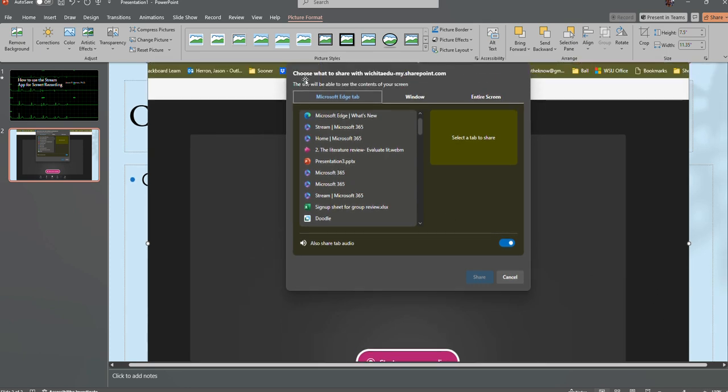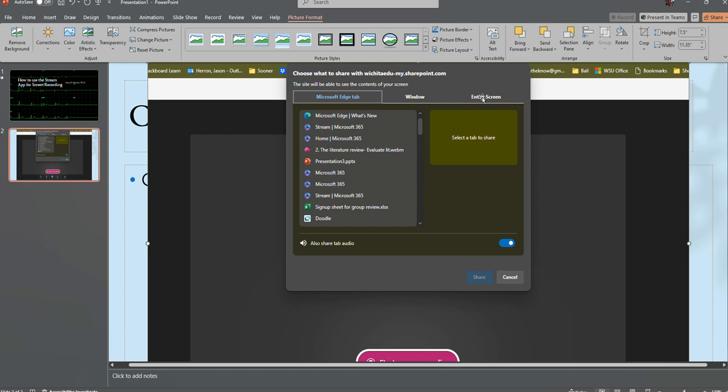And this is something that I really like. If you're using the Edge browser, it will have all of the different tabs. Let's say I wanted to show this particular tab. I can click this and then it will stream that tab and I can just work off of that. Or I can click this button, window, and it will show all of my windows so I can choose which window. But mainly what most people are going to do is click this button. It's going to go entire screen.